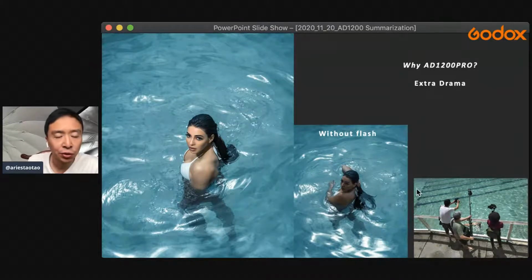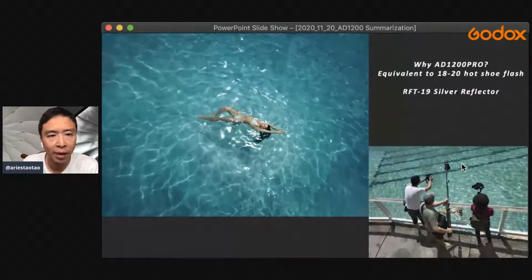Basically, in the middle, you will see it's without flash. You can increase the ambient a bit if you shoot in natural light. I don't think that's a big problem, but the problem is she wouldn't stand out. The water itself will become a bit overexposed, and that's not what I want in this image. What I want is she being the brightest spot in the image. That's why this time I used extra drama. I used an RFT18 silver reflector to give this image extra punch.